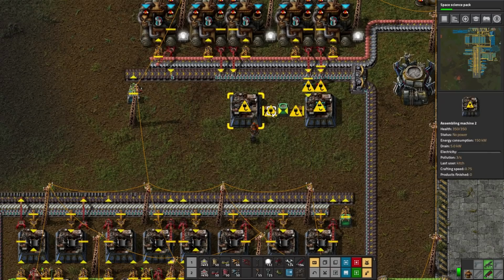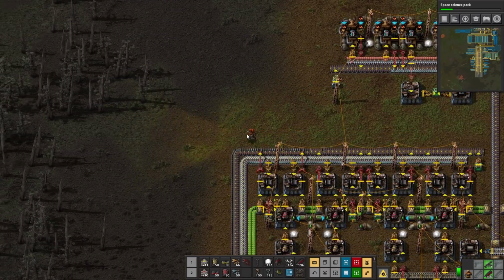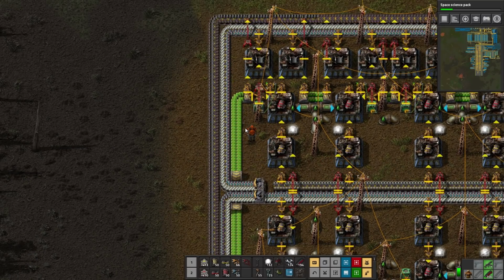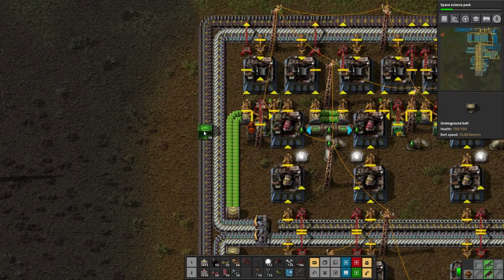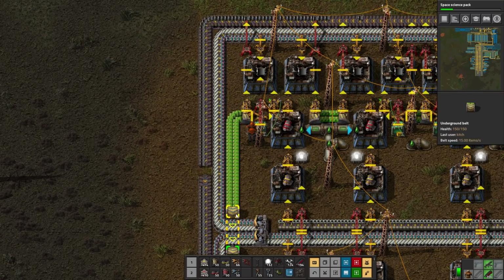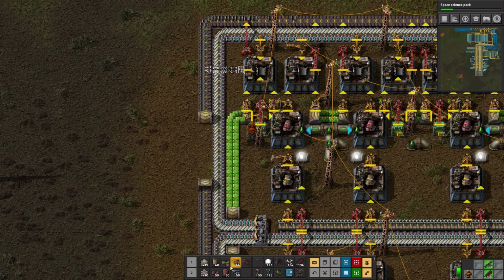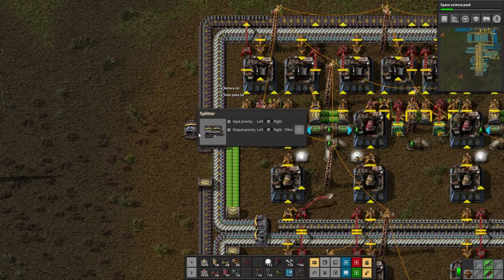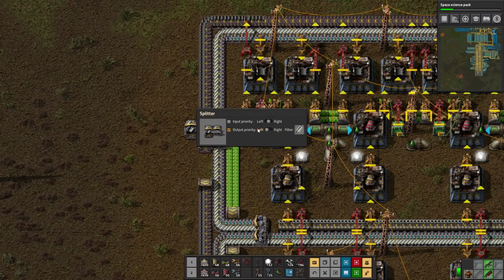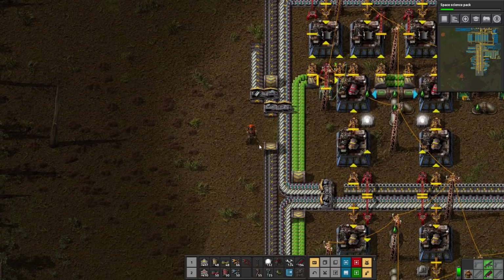And you require copper, steel, and electronic circuits. So we can steal copper from up there. And we need to get a line of steel and electric circuits coming this way. That's the wrong way. Filter steel to the left. Okay, that gives us our steel coming that way.